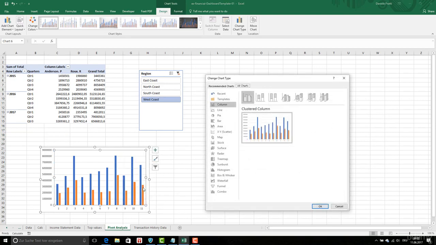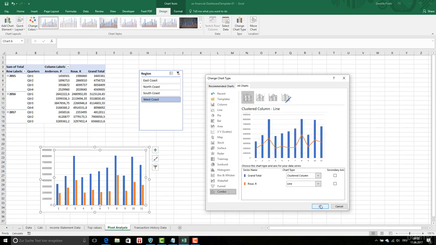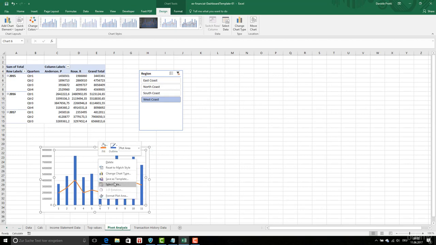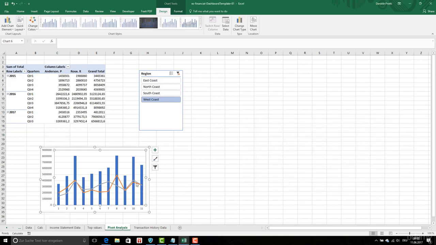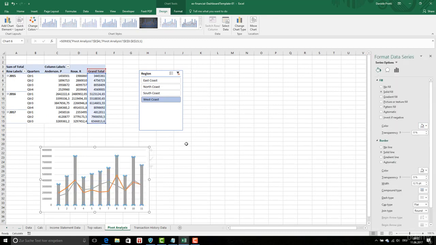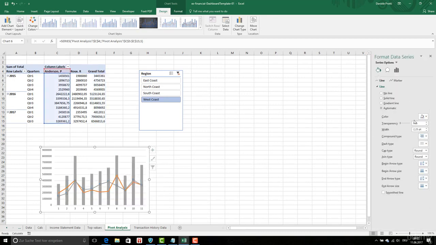So then change chart type, sorry. And I'm going to choose combo, yeah, like this. Then I'm going to select data and add this one. Okay, and here we are. We have two lines now. We're going to change this format. Okay, this is the line that I want. This line, I'm going to make it like this. No, sorry, like this. Okay, and the second one, here we are.